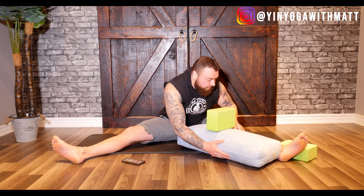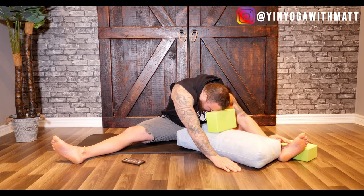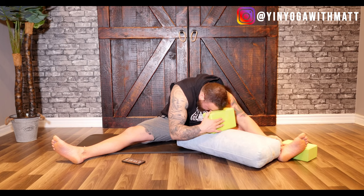And from here, we're just gonna slowly move the bolster to the left side. And we're gonna lean towards our left leg, just like this. Supporting your forehead once more with the block.